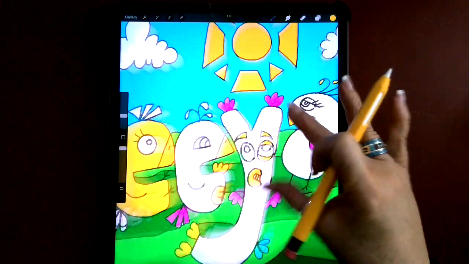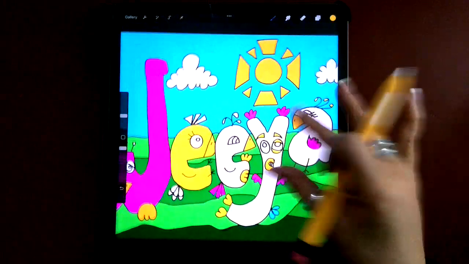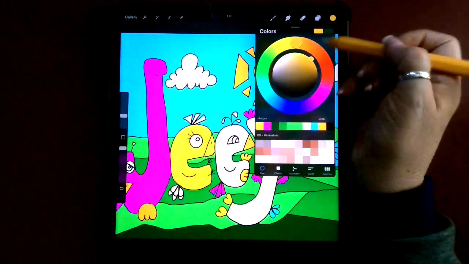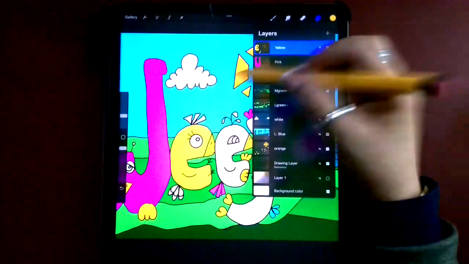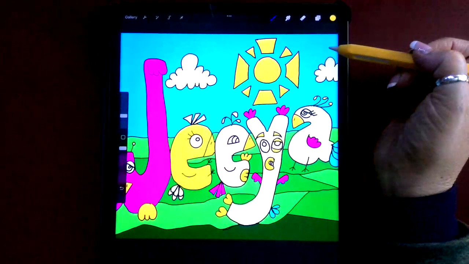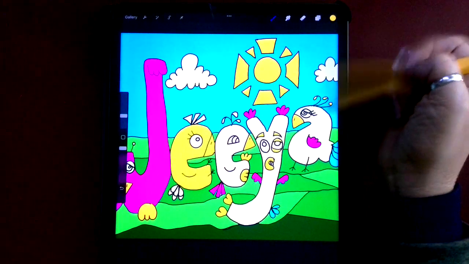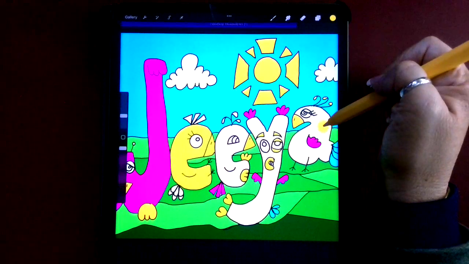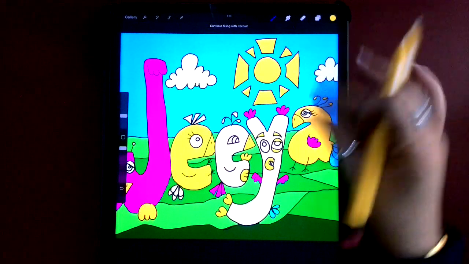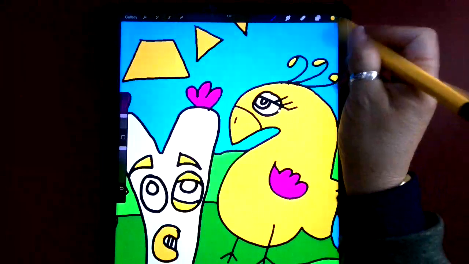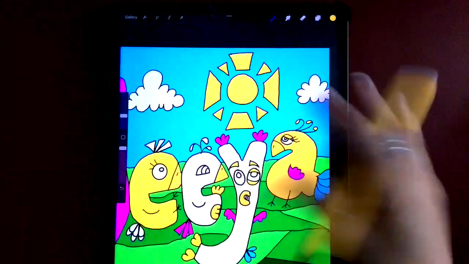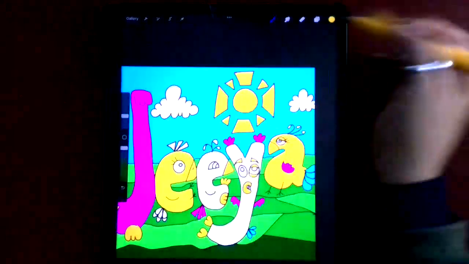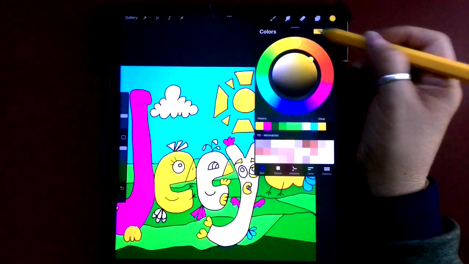I also want to add, let's see, go back to the yellow layer, and I think I'm going to turn her yellow too. And then I'm going to do her eyelid as well. This yellow color. Okay. All right. Is that yellow or orange? Oh, I'm on the orange.